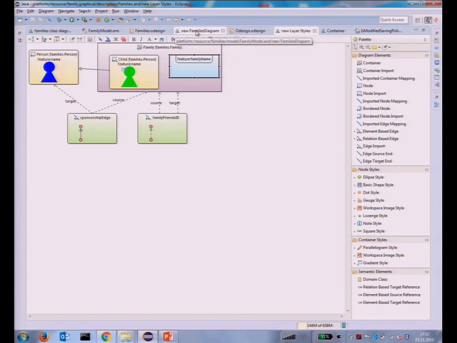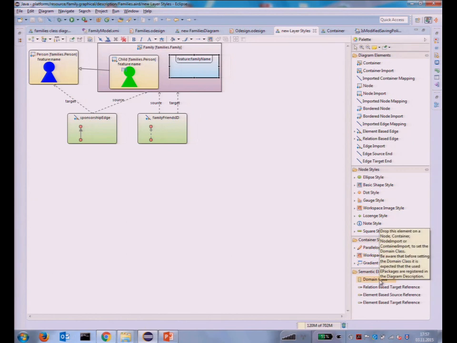I mean, Sirius is great because you can already use graphical editors in the same workspace where you define the editors. So it is already pretty fast. You're already pretty productive. You don't have to start a second workspace, like a second Eclipse, to work. But I think this can even get you more productivity if you already see the styles when you define the editor itself.